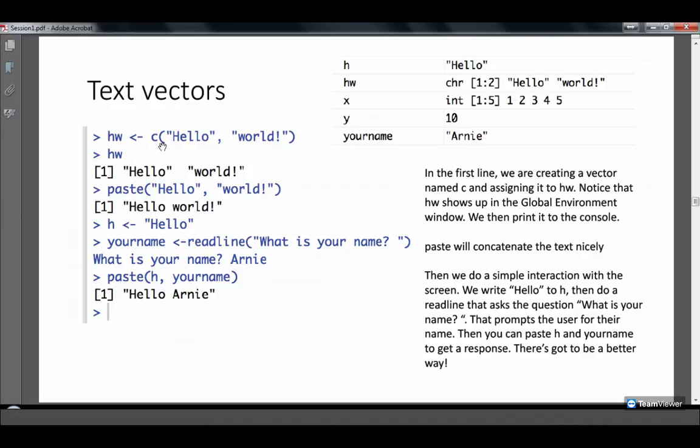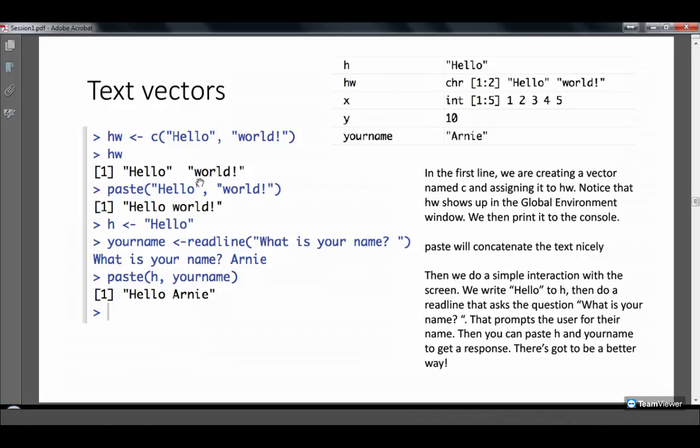If you use more than one value to be stored into a variable, you need this combine function. So this is doing c of the 2 words here, hello and world: combine them and store them in HW. Once we type HW, it's going to print out whatever is stored within that variable.